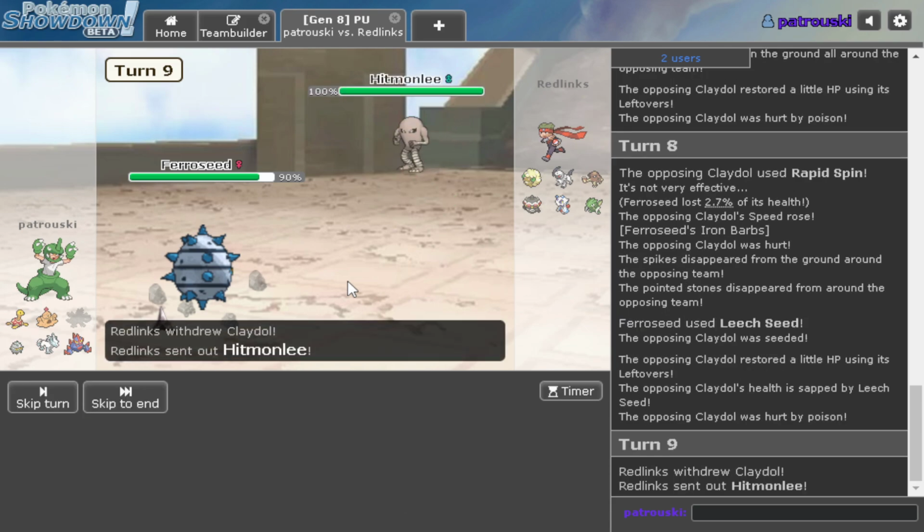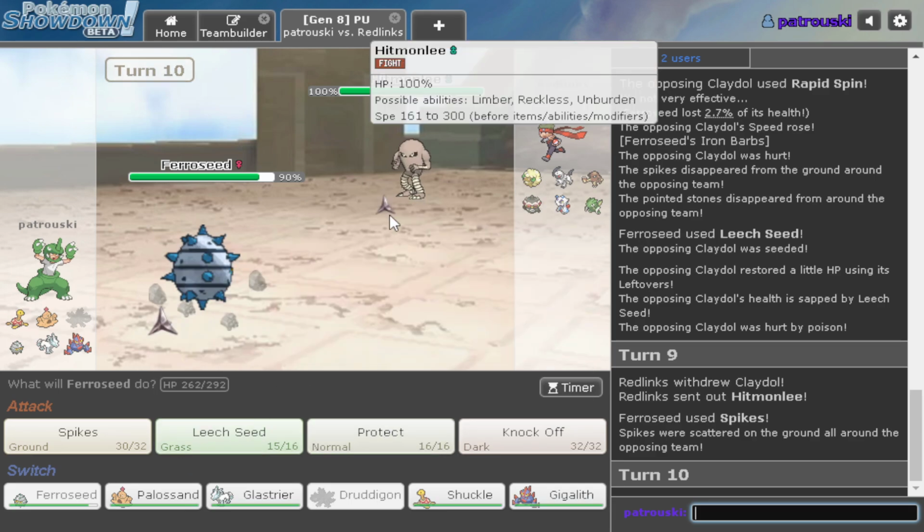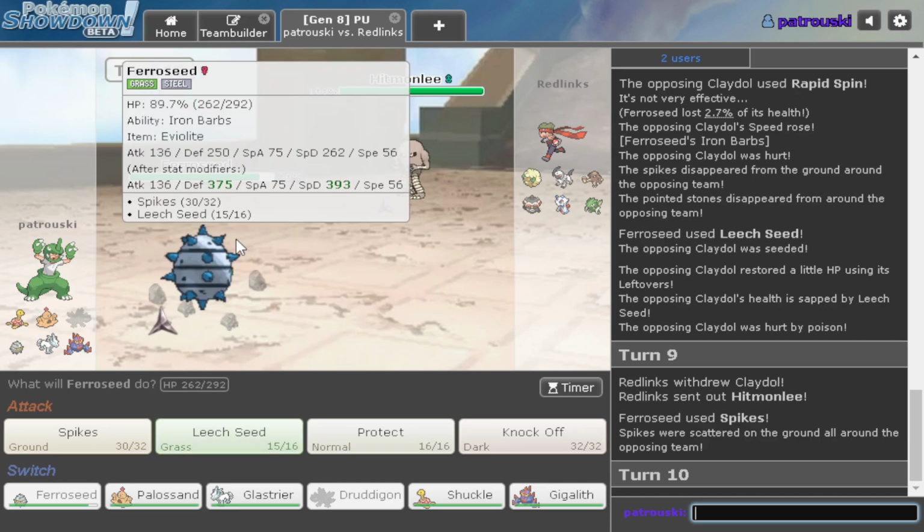It's definitely a key part of playing this team, understanding how to get rid of your opponent's defoggers. Identifying your opponent's defoggers and Rapid Spinners is so huge.